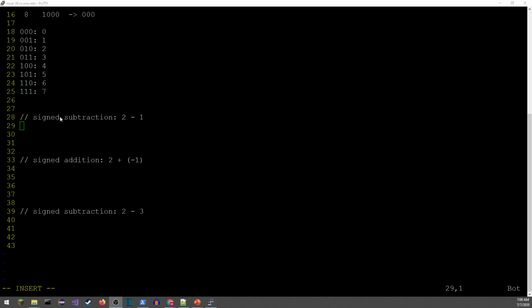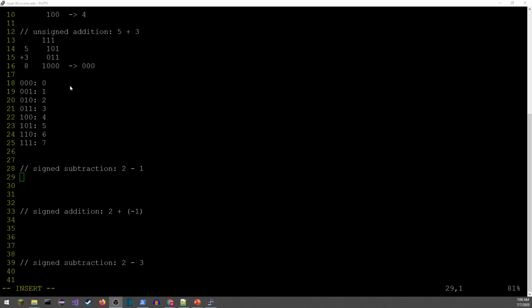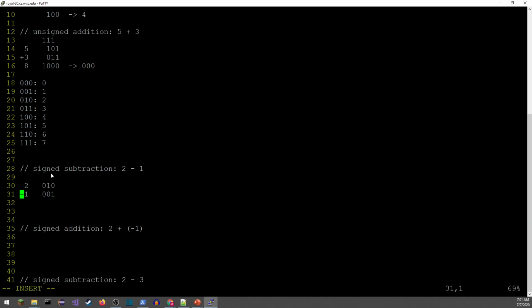All right, so subtraction is going to work the same way whether we're using signed or unsigned numbers. But I wanted to just real quick do an example with something I would work with either. So signed subtraction. In this case, I'm looking at 2 take away 1, and 2 in binary with 3 bits is going to be 0, 1, 0, and take away 1 is going to be 0, 0, 1. So the first thing I'm going to do is, just like in decimal, I'm going to say, okay, 0, take away 1. I can't do that.